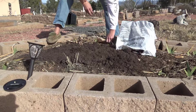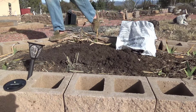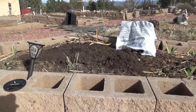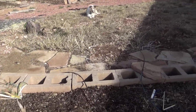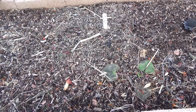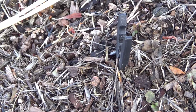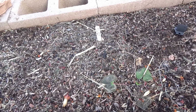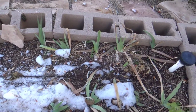It's sort of funny. Just a few feet in on this bed, the ground is actually completely frozen, but out at the end here, it gets more sun. I was trying to pull out this little stake this morning, and I think you can see it there. It's used for holding irrigation line, and it is completely frozen in the ground, but just a few feet to the left, it's in the sun, and just a few more feet, that white stuff is snow. It's the snow that I shovel on here when it snows.